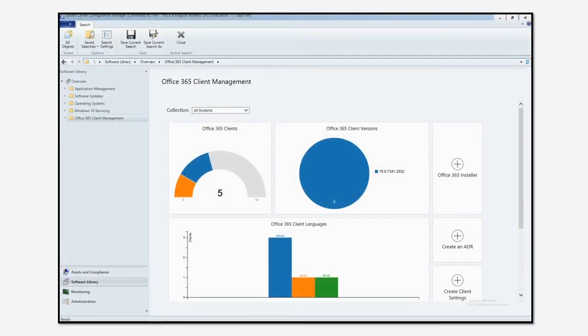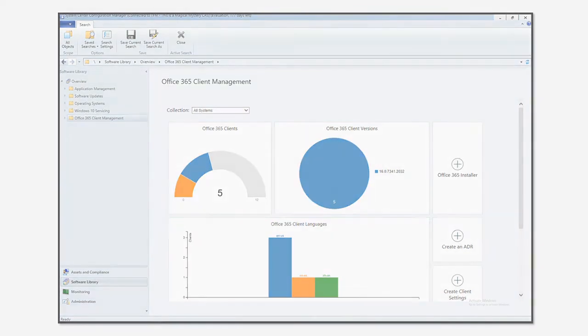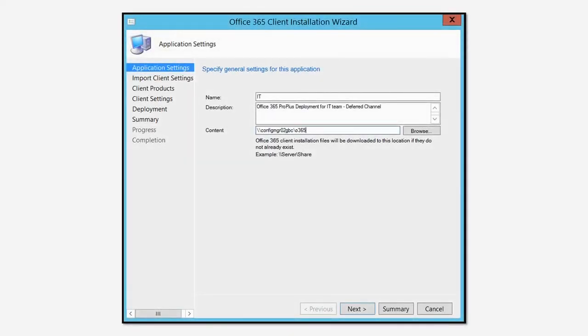You see your client management dashboard here. We've seen this earlier, and this is actually the technical preview version, because you'll see over in that right-hand corner, we have that Office 365 installer there. So now we're going to get into the wizard, which I talked about for deploying ProPlus. It's in technical preview right now. So this is where a lot of people will be pretty excited about to get to see what these steps look like and see all that you're able to do as far as integration and automation goes.